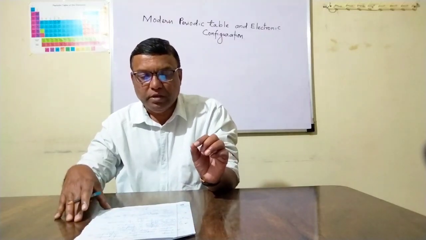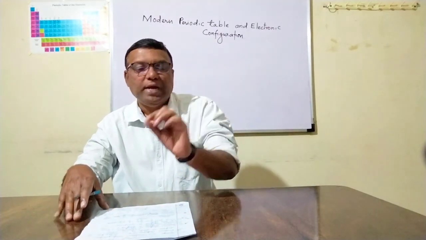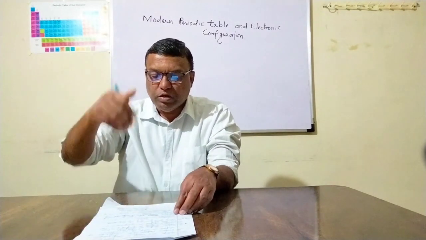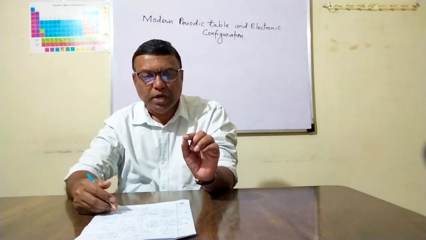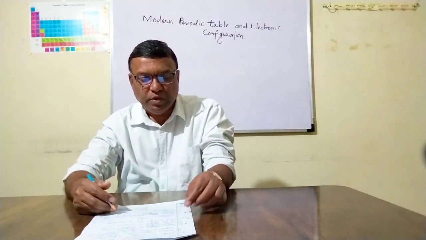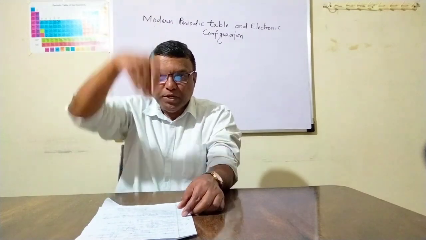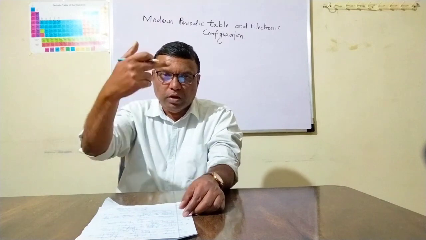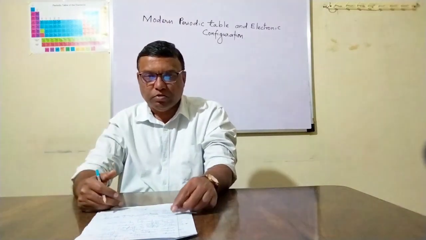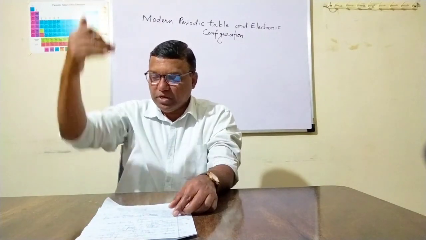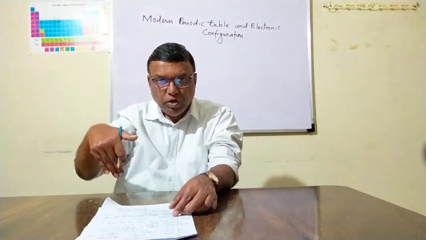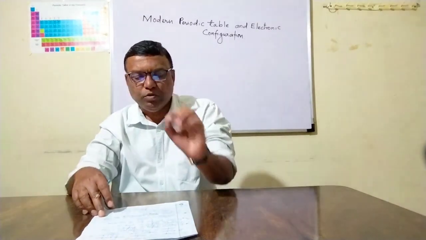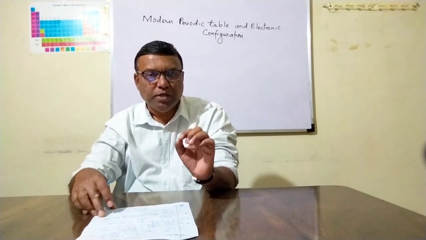And point number 7 related with groups and electronic configuration is that as we go down in the group, the number of orbits increases, that we have seen. As we go down in a particular group, for example in group number 1, the number of orbits increases. Group number 2 also, from the first element up to the last element, as we go down, the number of orbits increases.